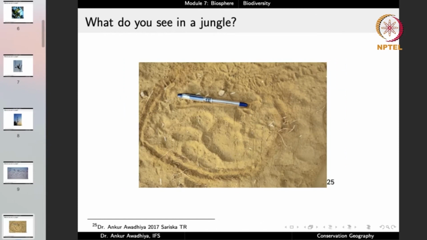Quite a number of times you will not actually see the organism, but you will find certain signs of the animal. So a very good example of a sign is a pug mark. Now this is the pug mark of a tiger, and you can see that it's a fairly big sized pug mark. A pug mark is essentially a foot mark that the animal makes when it is moving on soft ground. Now this soft ground may be one that is filled with dust, or it may even be one that is a bit moist, and so the animal leaves an impression when it walks over that moist ground.